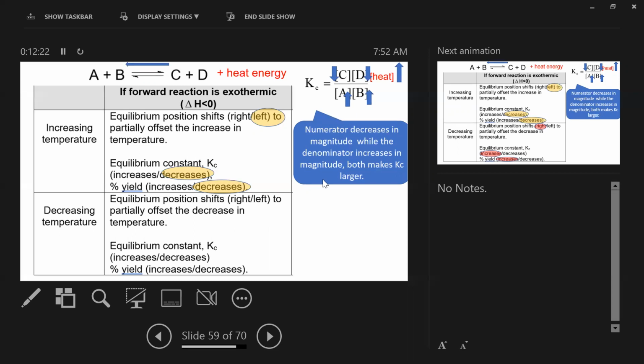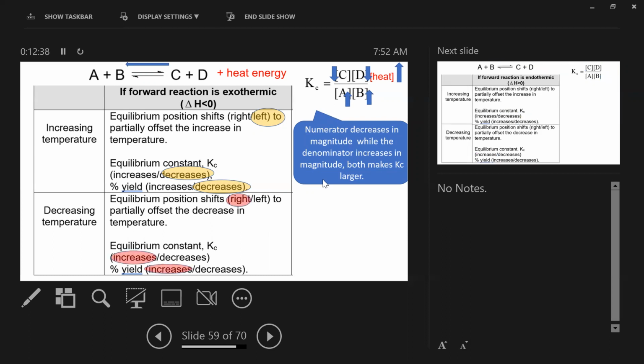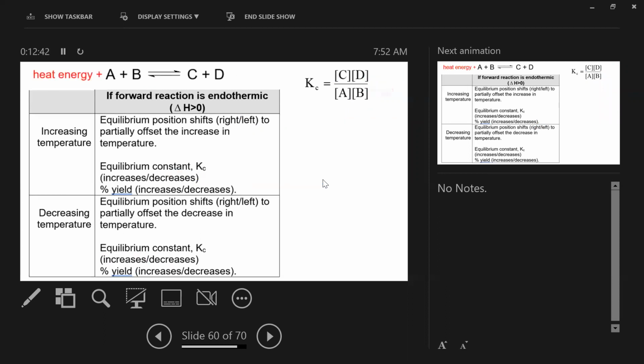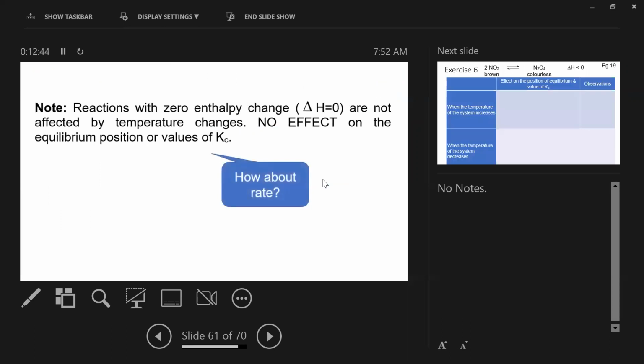Okay, when you talk about effect of pressure, then you need to compare the number of gas particles on both sides. So you need to know what to look out for when there are different disturbances to consider. Is it okay? Fair enough. So you can see for yourself, right? The rest I will not go through.